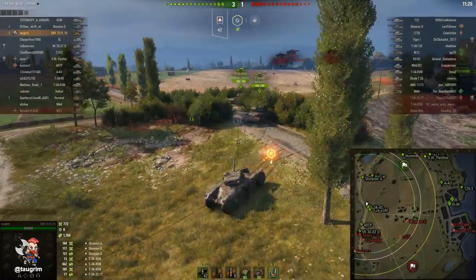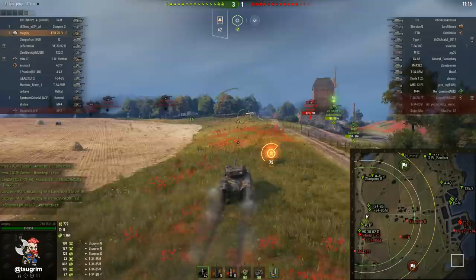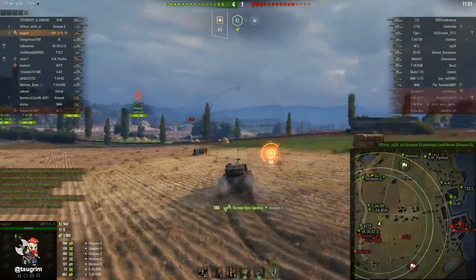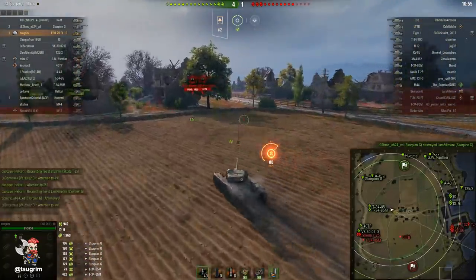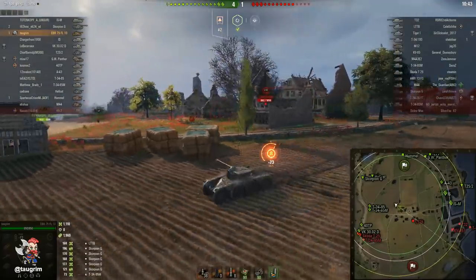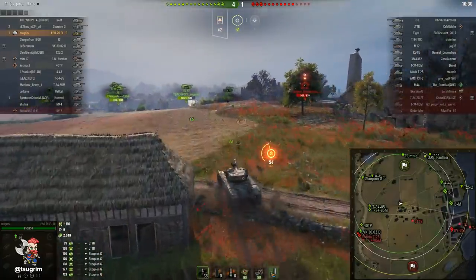This tank has fantastic speed, and its armament is really interesting — it's a two-shot auto-loader. It has two shells in its clip that fire one and a half seconds apart, and this is one of the fastest aiming guns in the game at only 1.2 seconds to aim. It also has very low dispersion values when moving, so it's easy to hit shots on the run. It's a good run-and-gun vehicle, though I don't generally advocate that play style. Looking at stats from other community contributors and Wargaming staff, this tank tends to have a very low survival rate — people get a little carried away driving it.